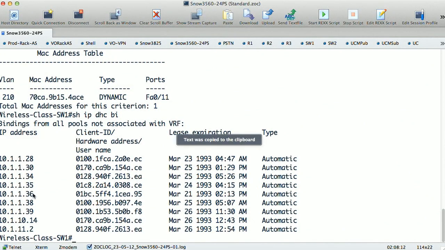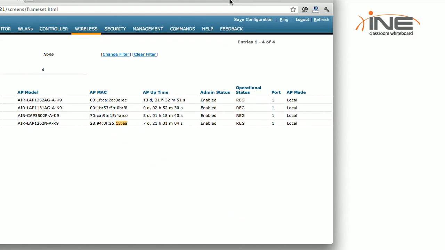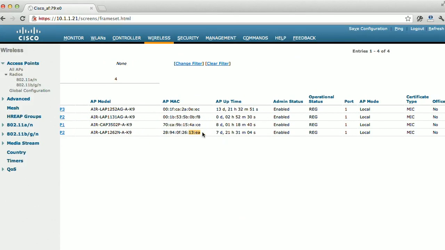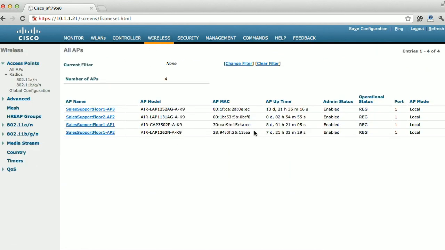It's on VLAN 210, and it had gotten an IP address in VLAN 210. Okay. So back on the wireless LAN controller, the AP MAC address here under wireless is clearly the Ethernet MAC address.